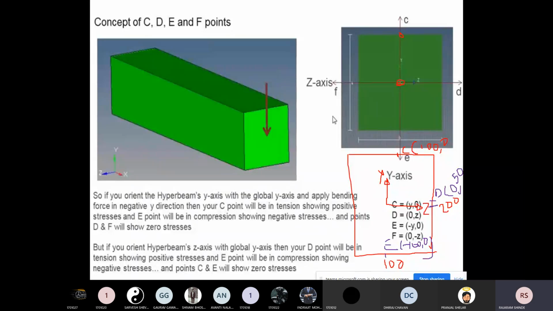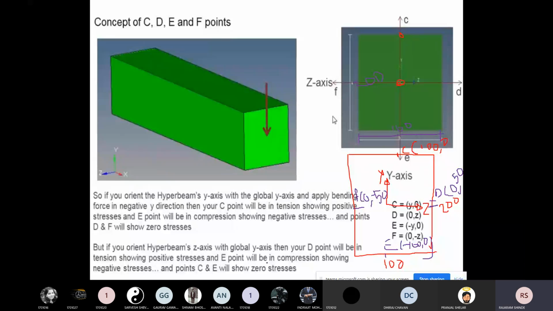And this is your F point, whose y coordinate is 0 and z coordinate is minus 50. Have you got it? This cross section, in our problem, this is 100, this is 100, and this one is 200. Do you agree with this?